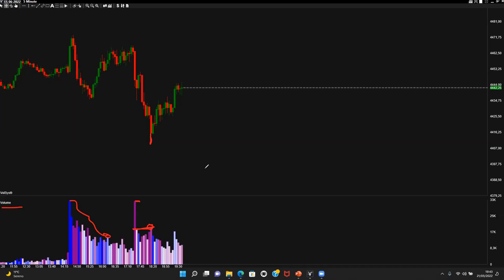Then, is volume a universal measurement or does it only reflect the transactions within a particular brokerage? If we are working with a futures instrument, volume is centralized by the exchange. So basically we have a universal measurement in that case. So for example, right now I am looking at the ES future. So basically this volume is universal for everybody watching the ES, and the same thing for NASDAQ and for any future.